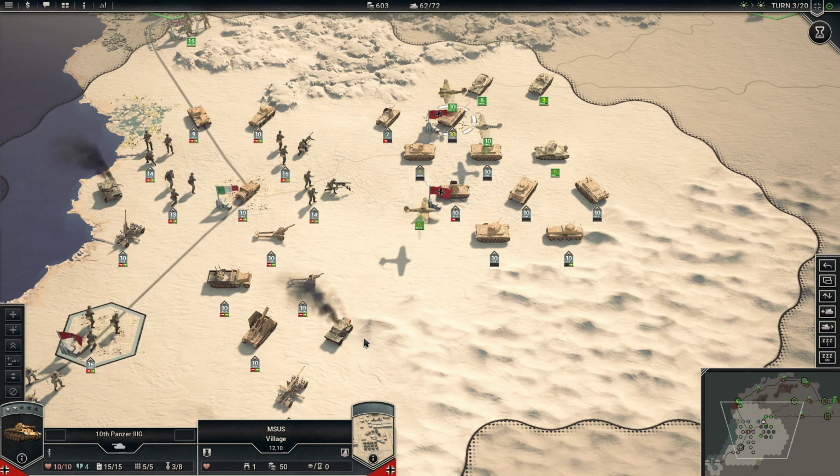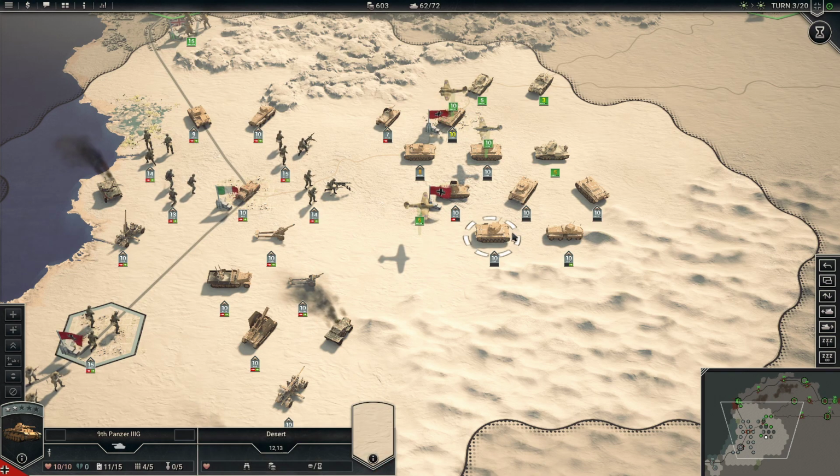Yeah, I would like to be able to. Hello, Porthos. Good to have you here.